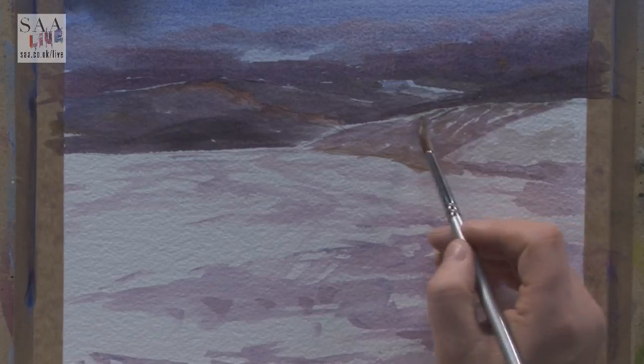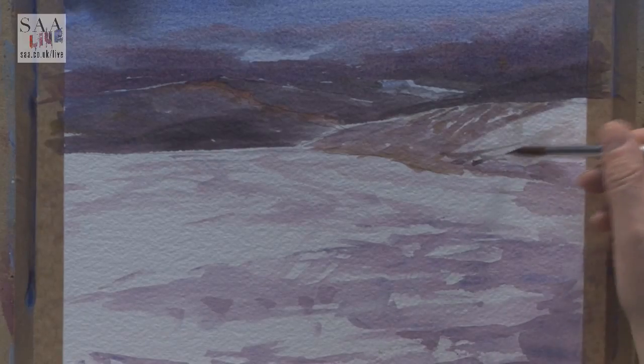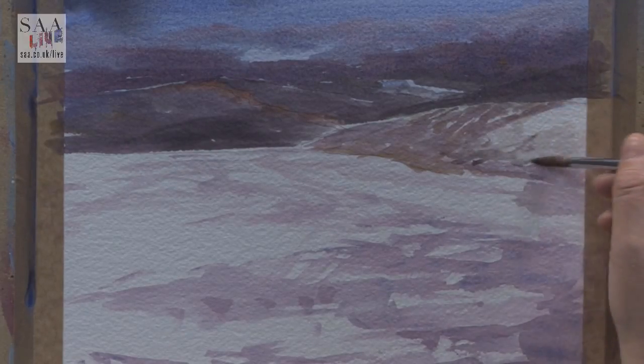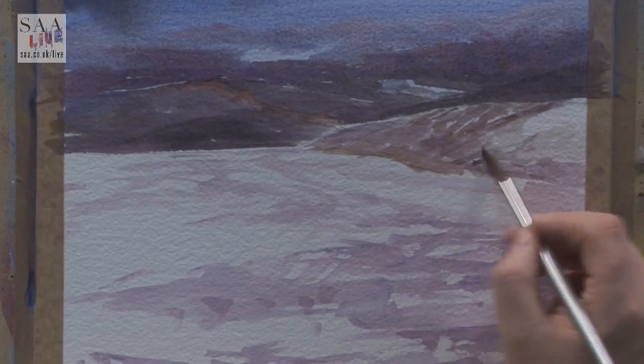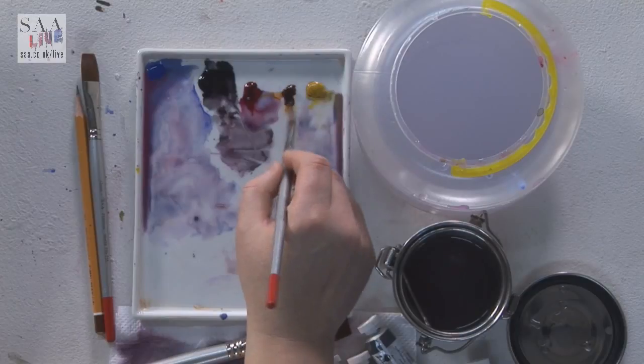I want to still keep it loose. I don't want to lose all the qualities, just add texture. I don't want to overdo it because I want to make it different. Zip, stop. Right, I'm going to use the burnt sienna now.